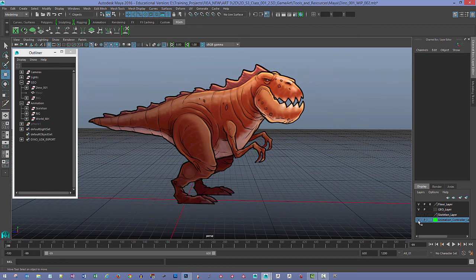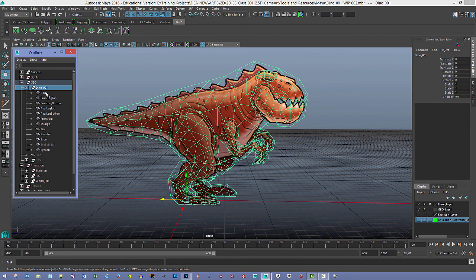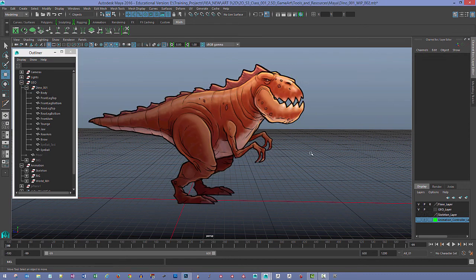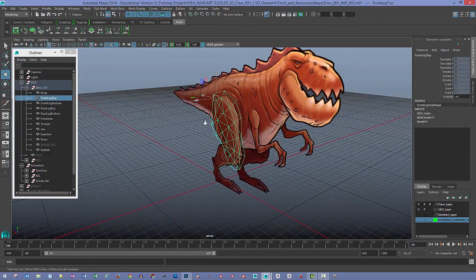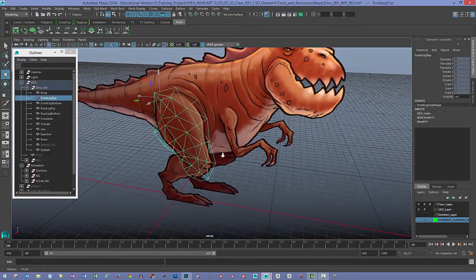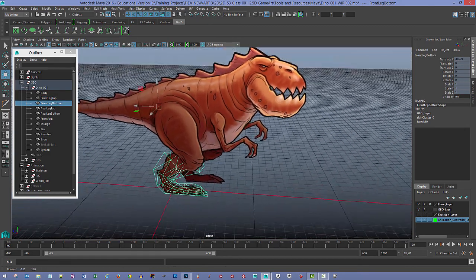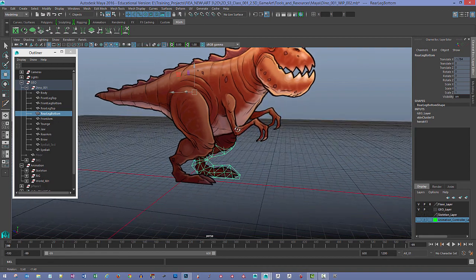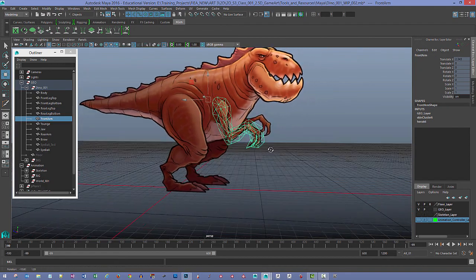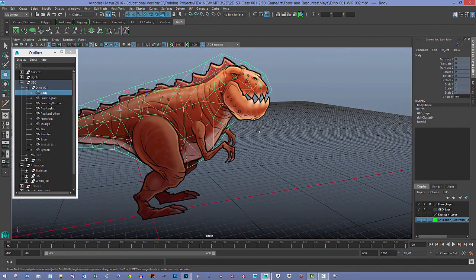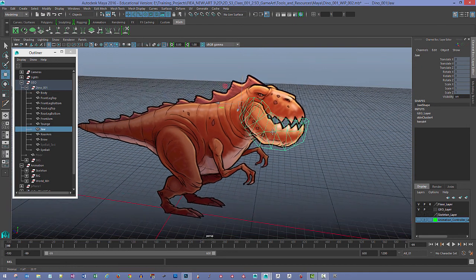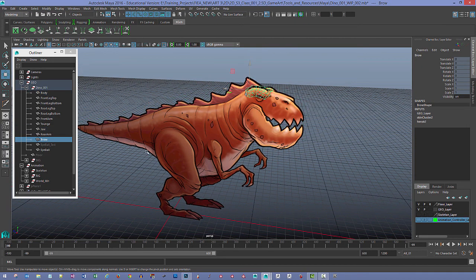So I'll hide that rig again, and I'll select the geometry that we've got. I actually kept these in individual pieces, so you could keep them as individual pieces, that's fine. I just positioned these things and moved them all into place. So you can see the individual pivot points for these things. It doesn't necessarily matter where the pivot point is for these pieces of geometry, because eventually when we build a skeleton, that's going to override everything that you see there.